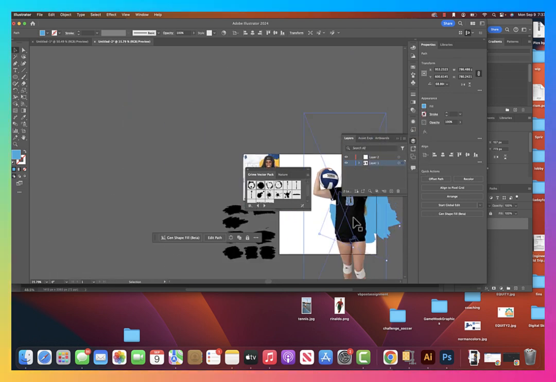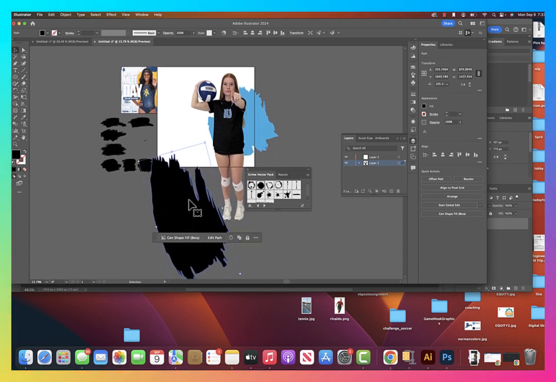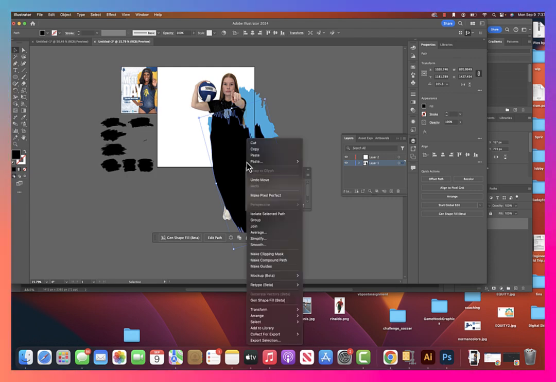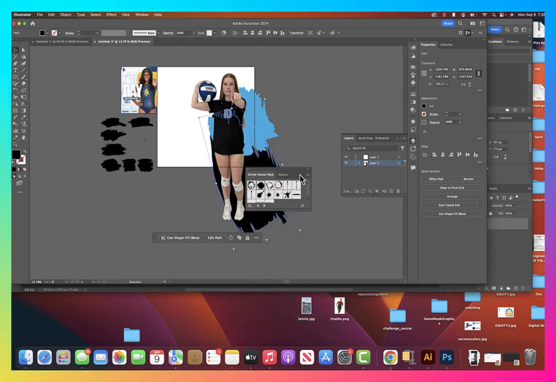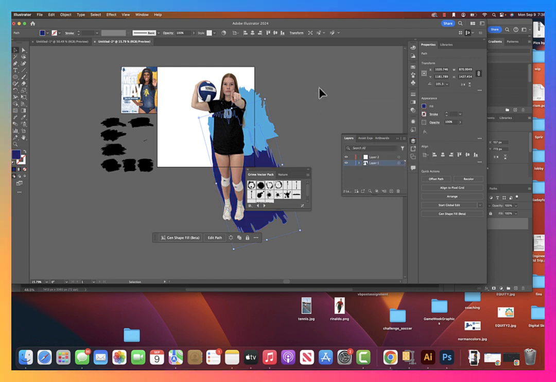I'm going to zoom out a little bit and just see how big it looks. Okay, and then I'm going to take another one that's a little different. I'm going to rotate it and make it a little bit bigger. I'm going to drop it down here, and I'm going to control click, arrange, send it back. And I'm going to make this one navy blue, or something close to that. Let's see, navy blues, that's closer. Okay, so now I've got the two paint swatches down at the bottom.